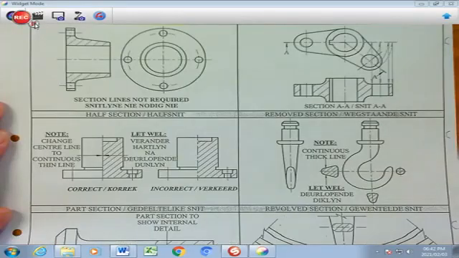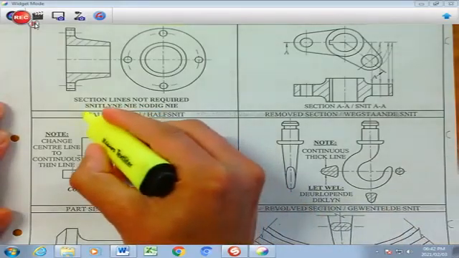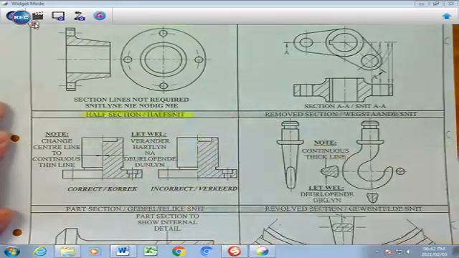We are going to look at the next one, which is the half section, and I'm going to highlight that half section. Now you're going to find significantly that there's a component and only half of it has been sectioned. The other half remains in full. And this is what we call a half section. So when you are faced with a drawing which only has cross-hatching lines on the one side, and it possibly could be either the left or the right side, doesn't matter, that is called a half section. It's not like the full where it's cut right through.